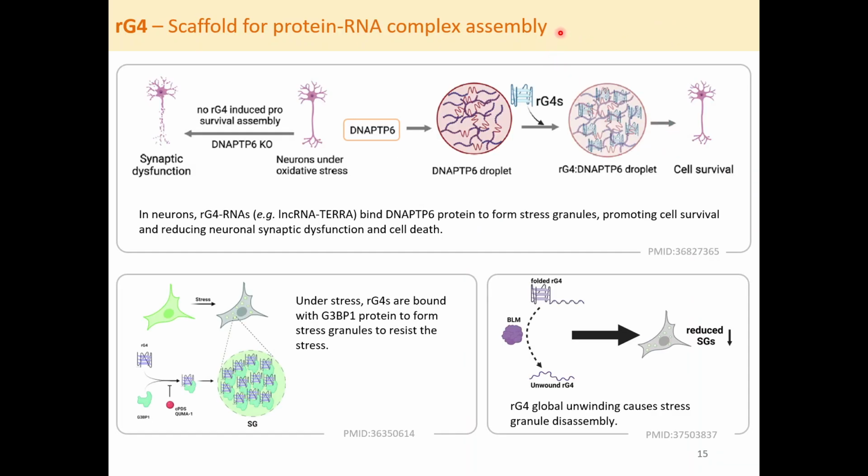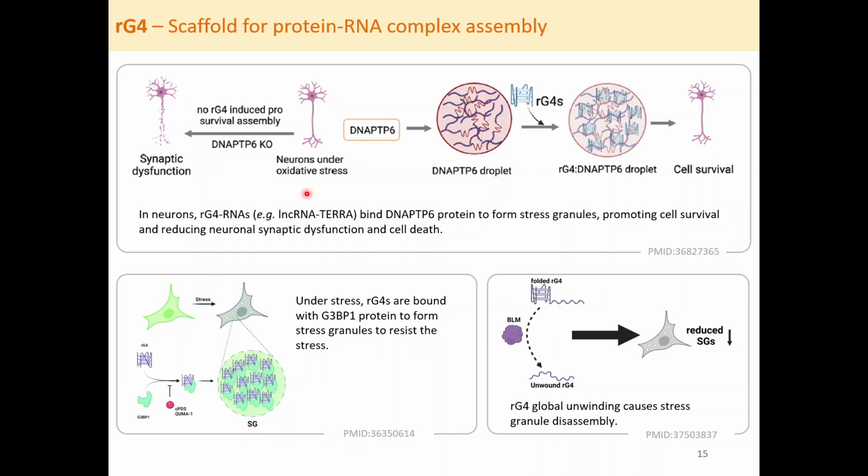Beyond gene expression, rG4s can act as structural scaffolds to assemble biomolecular condensates, particularly the stress granules, SG. Under stress conditions, the formation of protein-RNA complexes temporarily stores the untranslated mRNAs in stress granules, protecting them from degradation while helping the cell conserve materials and energy for post-stress recovery, which is essential for cell survival during stress.